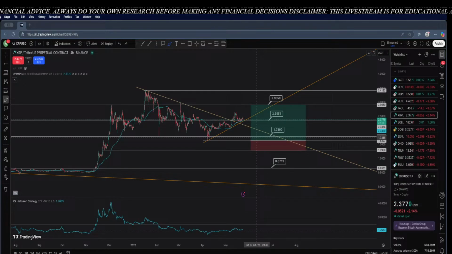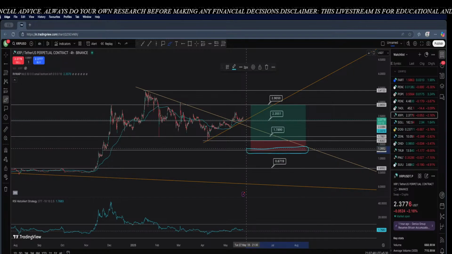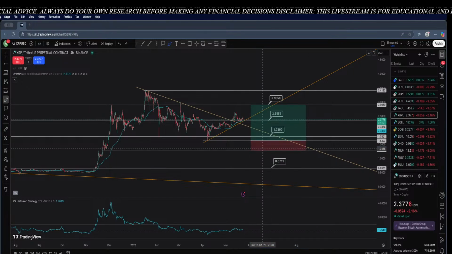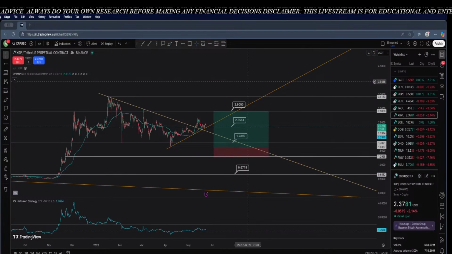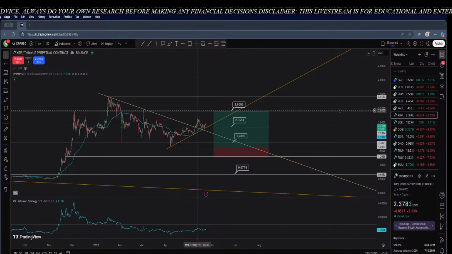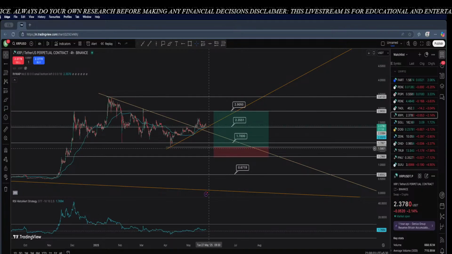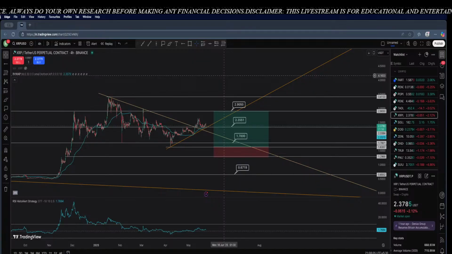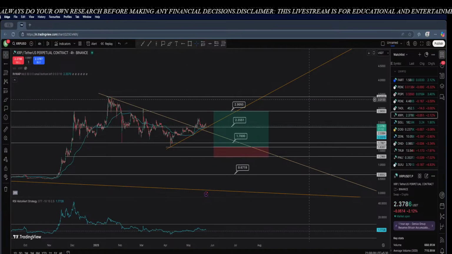So which is why I want to place my trade here. And of course, my invalidation will be right here. Simple. Very simple trade, no complicated situations in this trade at all. But this is what I'm looking at for XRP. And yeah, let's just see what the price does and play it based on the Bitcoin price action, of course.